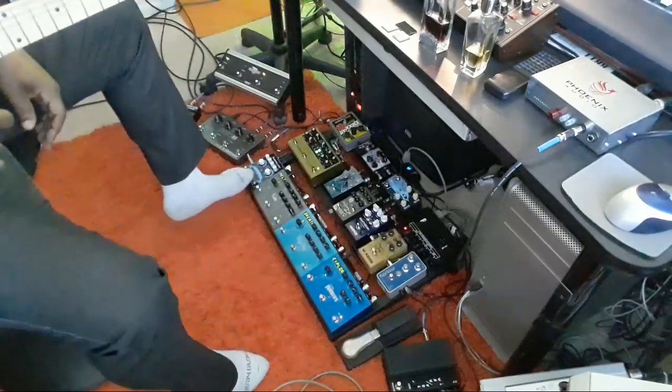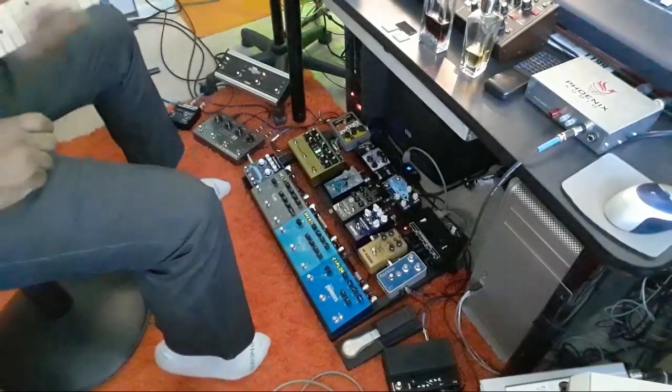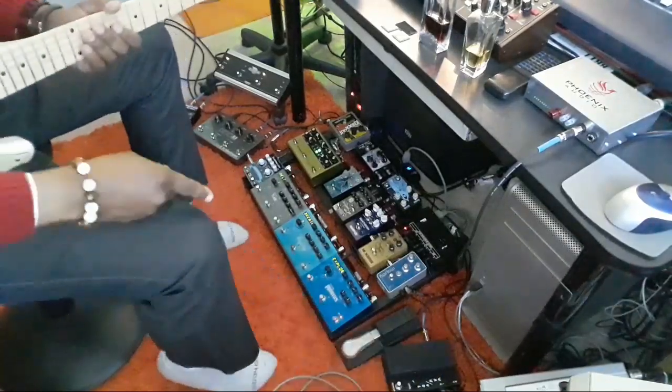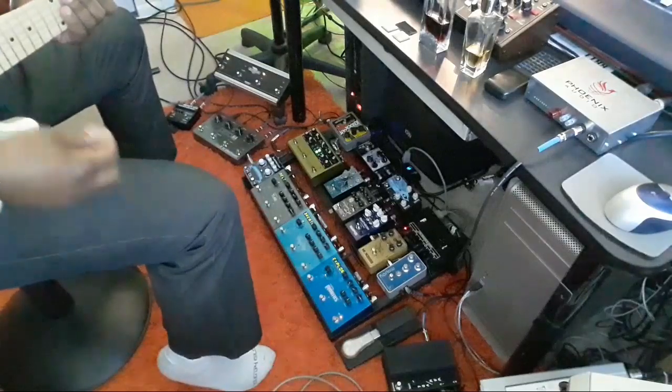Next, we have my Sub Decay pedal. And this is almost like an auto wah filtration pedal. And it does crazy things, but if you don't have a wah-wah, which I do have over here, my Morley wah-wah volume pedal, this is an auto volume pedal. Wah-wah pedal. Check it out. But it's not really a wah-wah pedal. It just does filters.